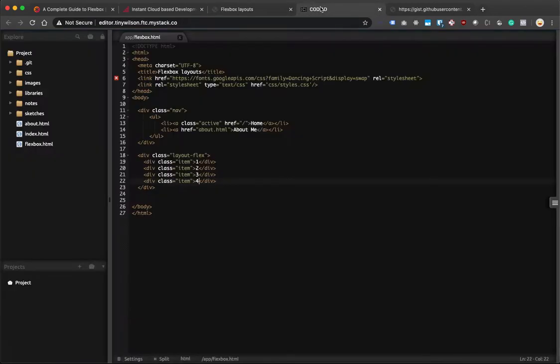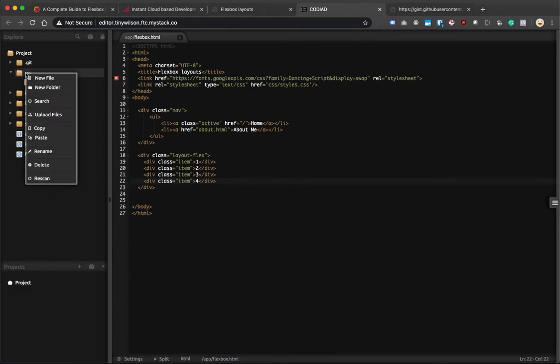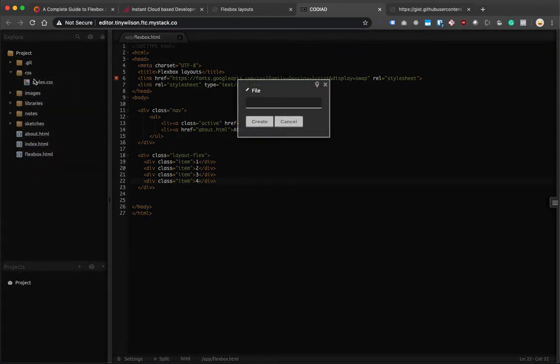So now with that in place, we should be able to use the Flexbox module to define a layout. So why don't we go to our CSS, and in the CSS folder, I'm going to right click and say new file, and I'm going to call this file layout.css.